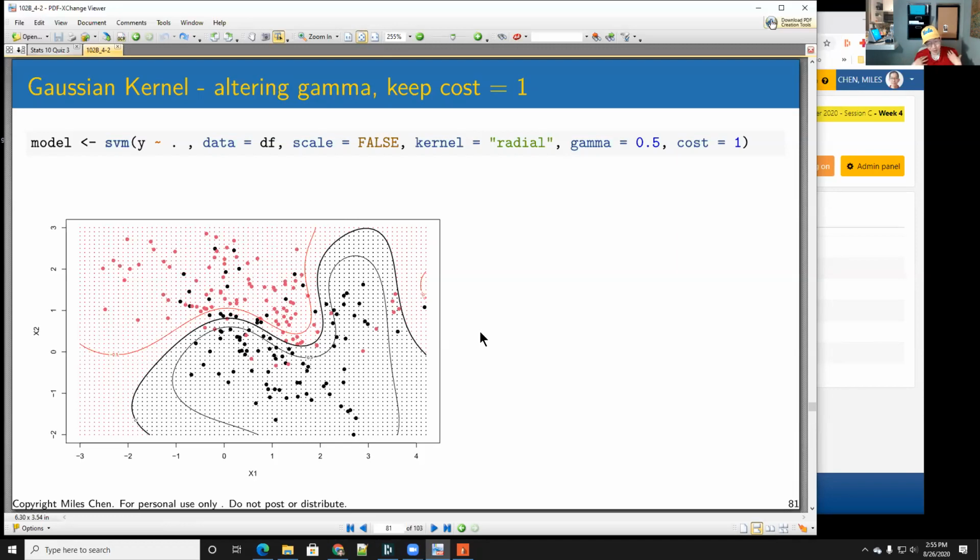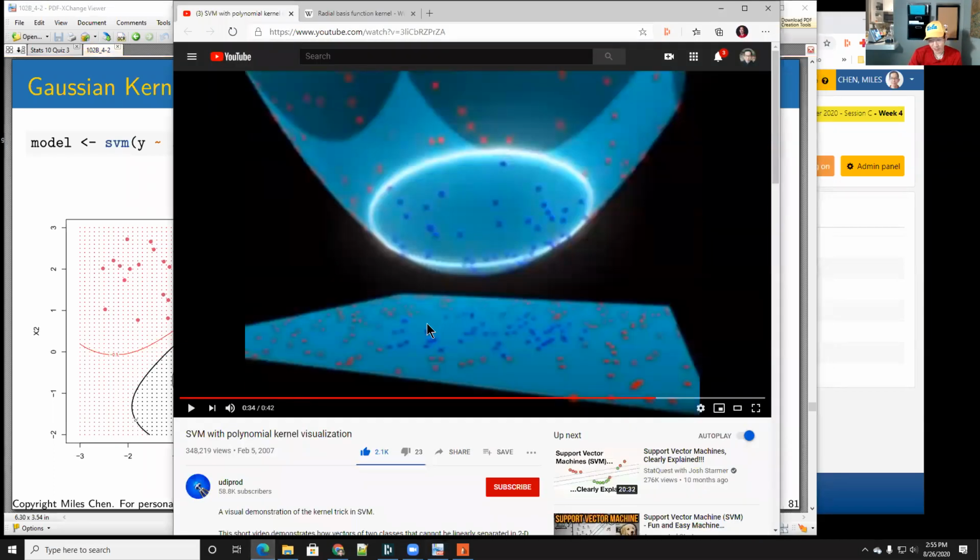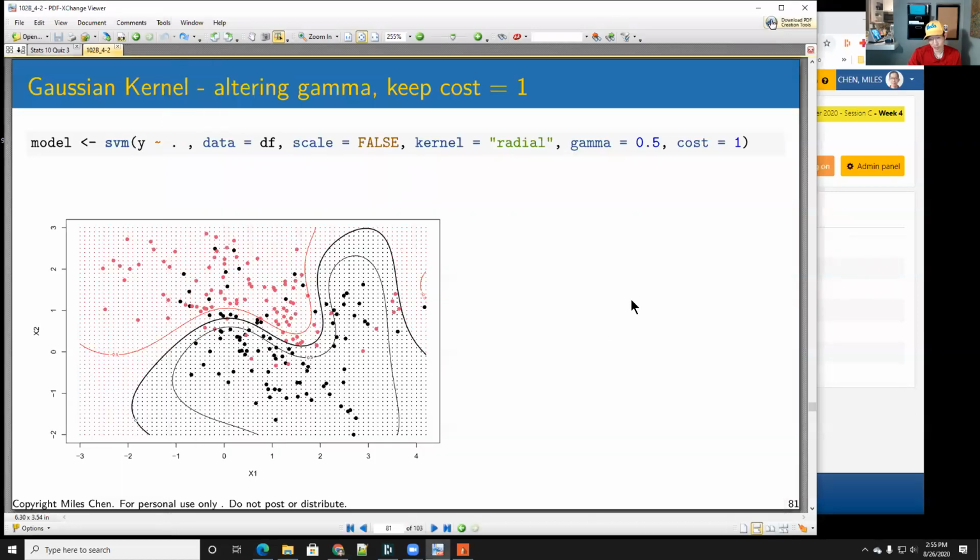Our brains, at least my brain, can only picture things in 3D. That's the highest dimension that I'm able to think and visualize in, okay? I'm not like, whatever, Mrs. Who's It from A Wrinkle in Time that can exist in high dimensions. I can't picture this, but it's the idea that we're going from 2D, or whatever dimension we're existing in, into a higher dimensional space, finding some hyperplane there, and then projecting it back down. So the best visualization I have is this thing that goes from 2D to 3D back down to 2D. And we're doing something similar, except we're not projecting it to 3D, but infinite dimensional D, okay?